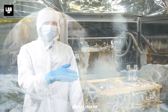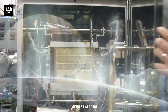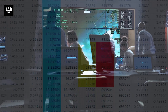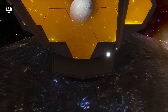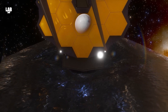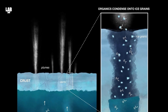With the JWST's astonishing findings serving as a catalyst, plans are already underway to unravel the mysteries held within. Recently, the organizers of the JWST released a list of upcoming observations, among which lies another ambitious endeavor — a prolonged study of Enceladus. This subsequent venture will dedicate six times the duration of the initial study, aiming to uncover chemical compounds associated with habitability, such as organic compounds and hydrogen peroxide.